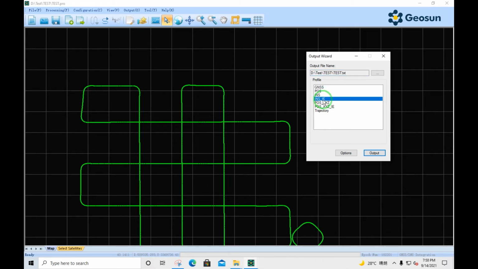That means this is the format, such as CM and IE format. The pose XYZ, pose XYZ IE. This is the trajectory. Okay, we can set the pose as the output format.